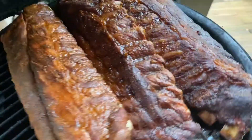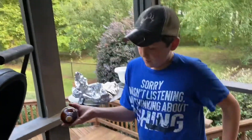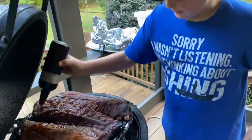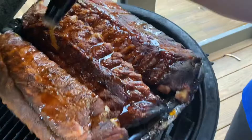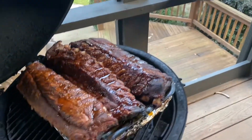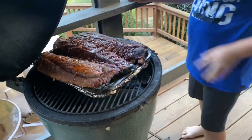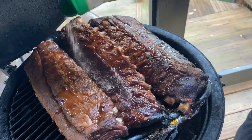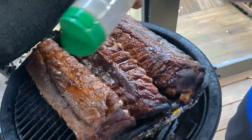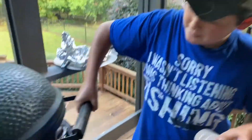Now that we've got them de-crutched, we're going to put a little bit of grilling gold and some dirt on it and let it go for about 30 more minutes to get the bark on. We've got to apply this liberally — it's really good. It's got a high sugar content that will give us that bark. The dirt also has a lot of sugar — a high sugar content that will give it a nice bark too. Then we're going to let that cook for about 30 minutes and it's time to eat.